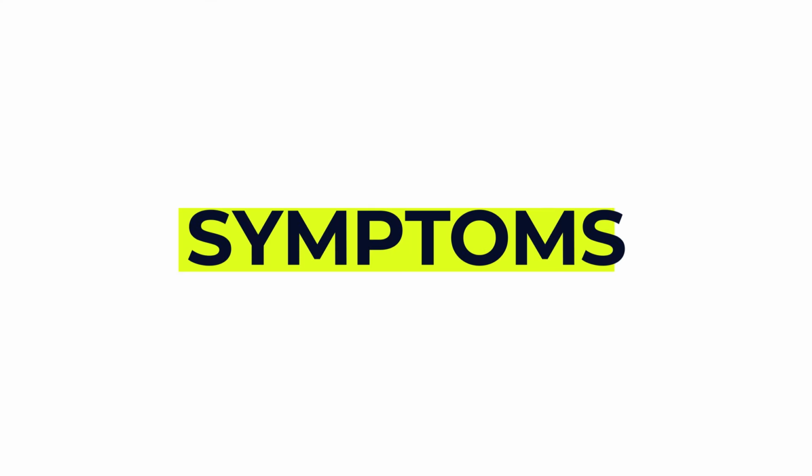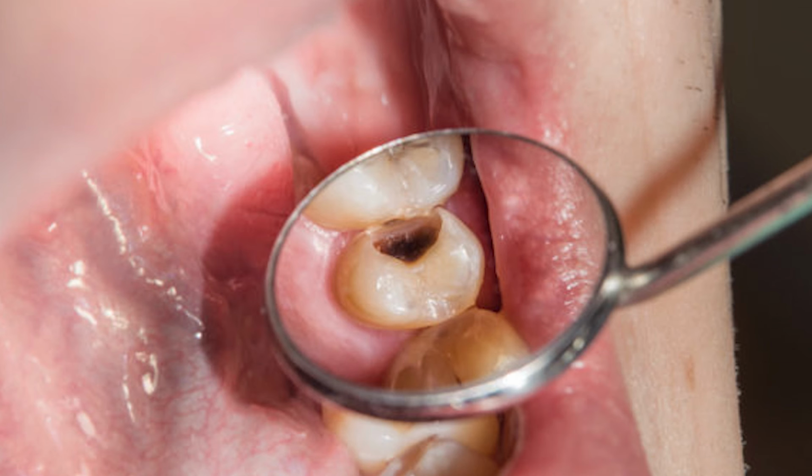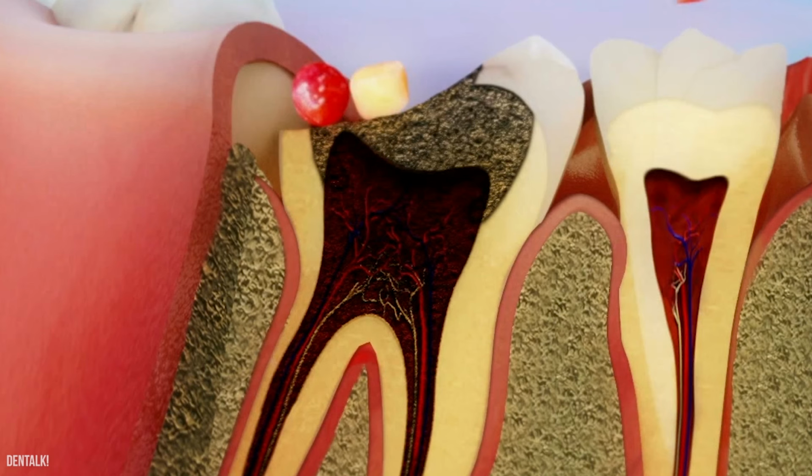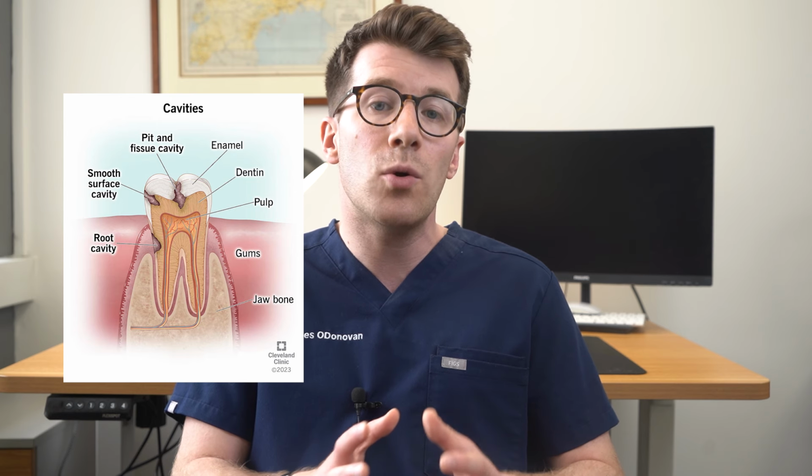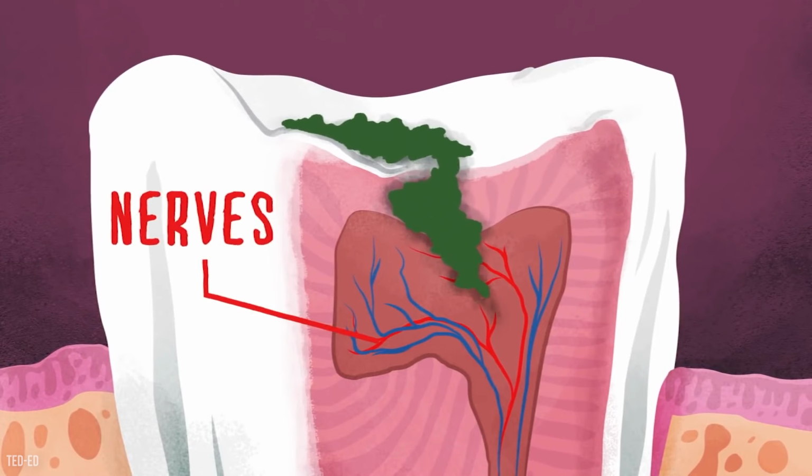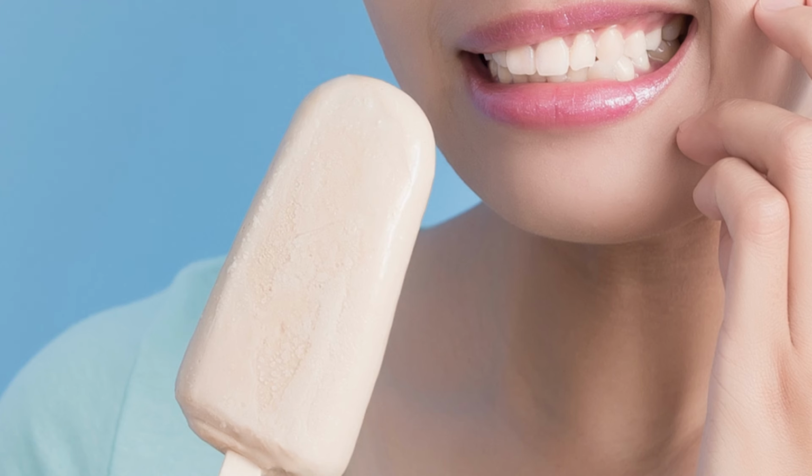Now, in terms of symptoms, initially tooth decay might not cause any symptoms. However, as it progresses, it can lead to issues such as a hole forming in the tooth, which is known as a dental cavity. Now, if you've got a cavity, you might experience toothache, sharp pain when eating or drinking hot, cold, or sweet things. And that's because the inner layers of the tooth become exposed, including the dentin and something called the pulp. Now, these inner layers contain nerve endings that are sensitive to temperature changes, which leads to the pain when you eat or drink something hot or cold.